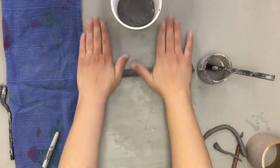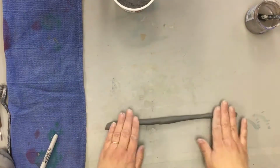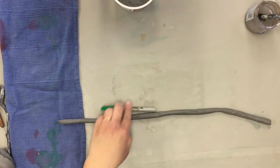So see how I'm moving my hands out? Have a lot of space there for yourself. You make nice big coils here. If it gets to be a little skinny, put pressure in other places. See how I'm moving my hands around that coil?